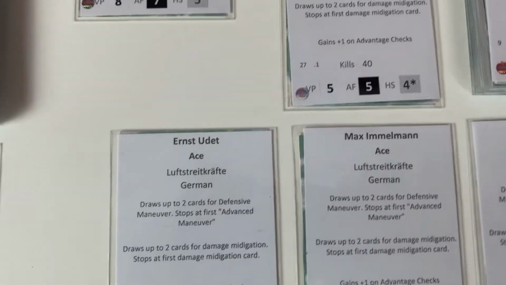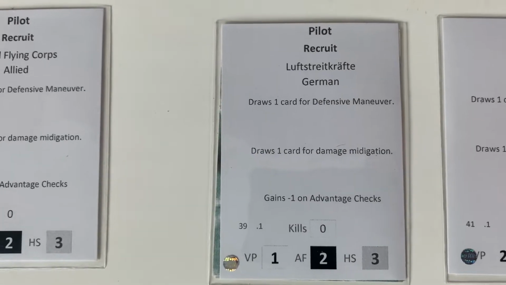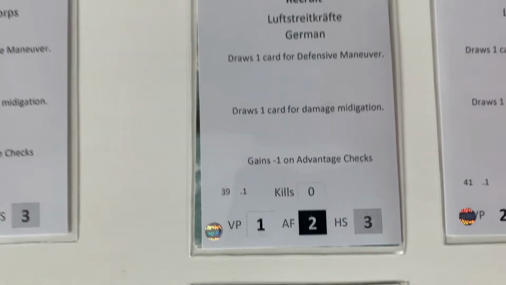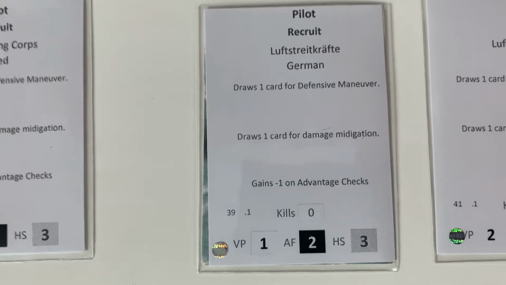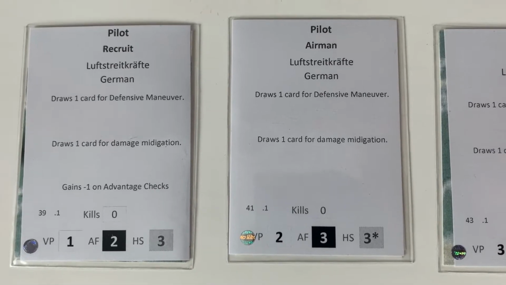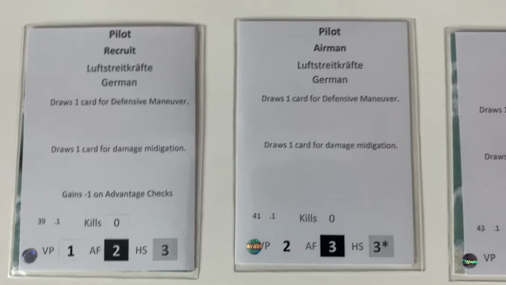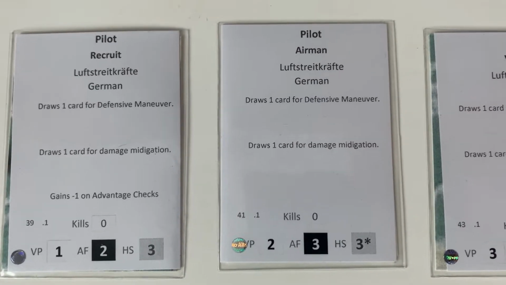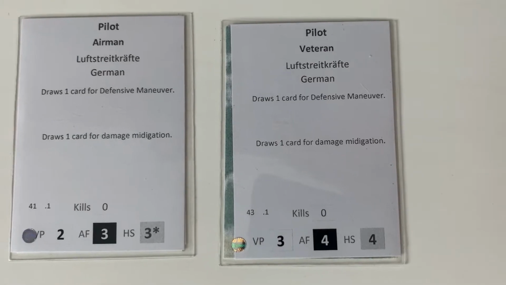Now, a couple of things on the pilot cards, and we'll start up here with these. Let's start with the recruit: draws 1 card for a defensive maneuver, draws 1 card for damage mitigation, and gains -1 on advantage checks. You'll notice it's slightly different for an airman. He doesn't lose the advantage, but basically draws 1 card for defense and 1 for mitigation, and same thing for the veteran.